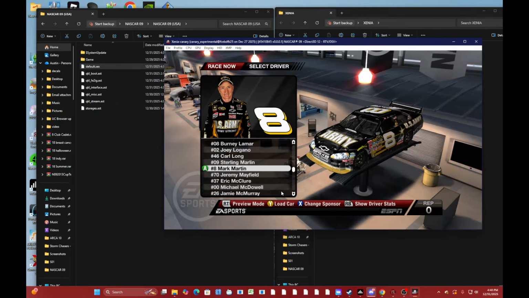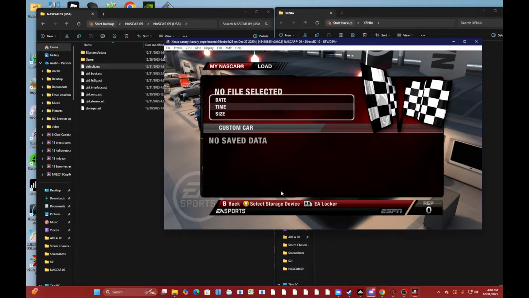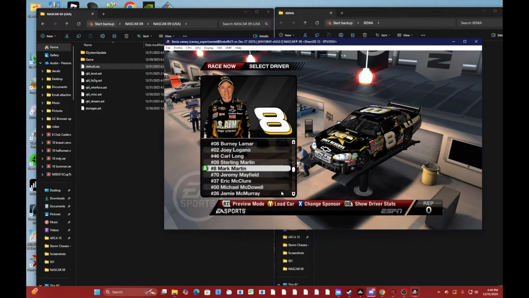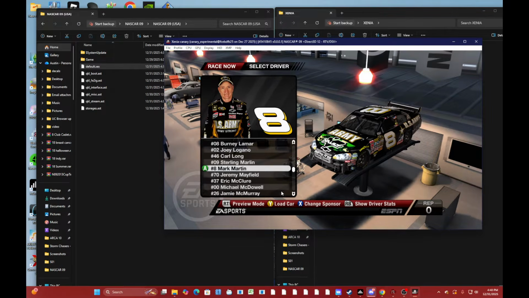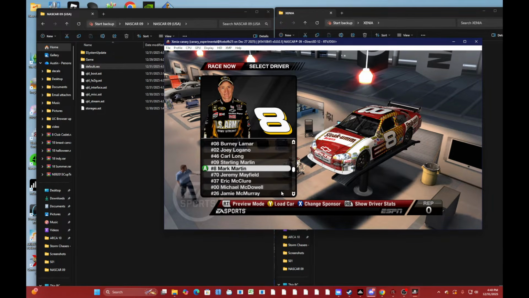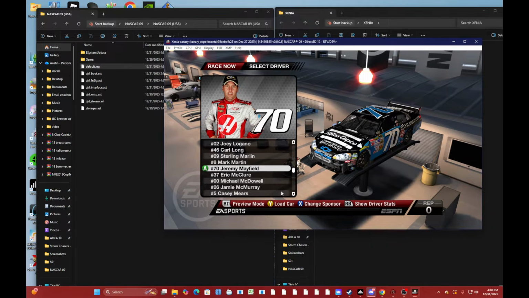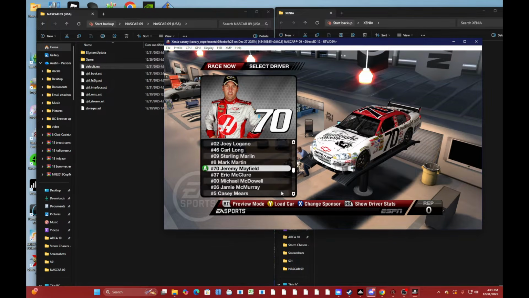Like for Mark Martin, you see his Army car, his 100 Army Reserve car, Club Cadet, which is Eric Almirola's car, the Army Vault car, Principal car, the Steakums car, the Army Reserve car. For Jeremy Mayfield, you have the Alice Kopko car, the Midnight Moon, the Haas Automotive car, the Haas Automotive white and red car, the Alice Kopko blue car.